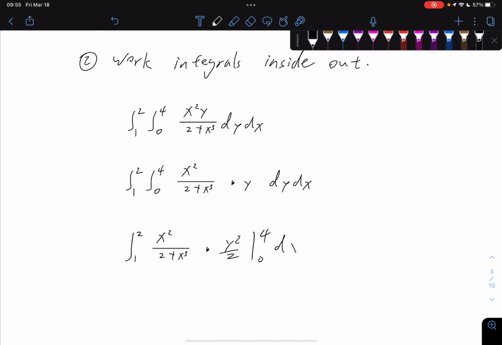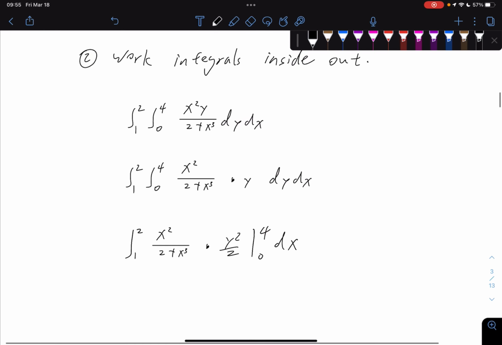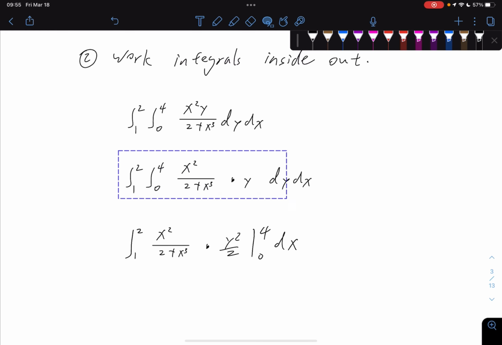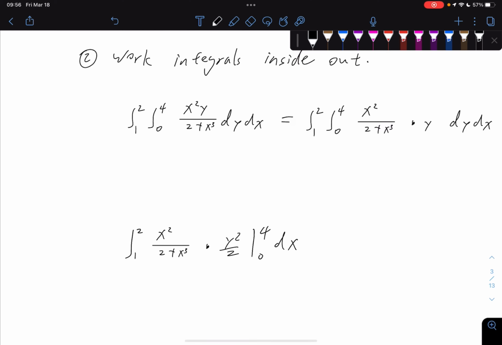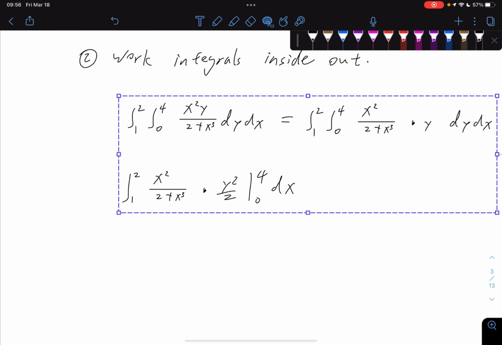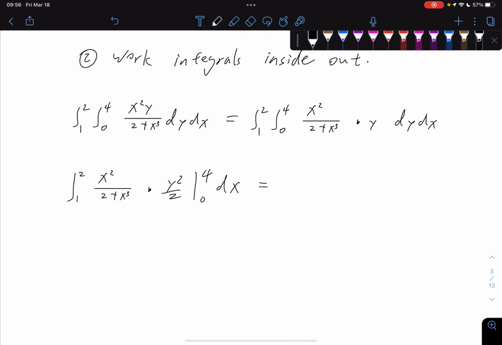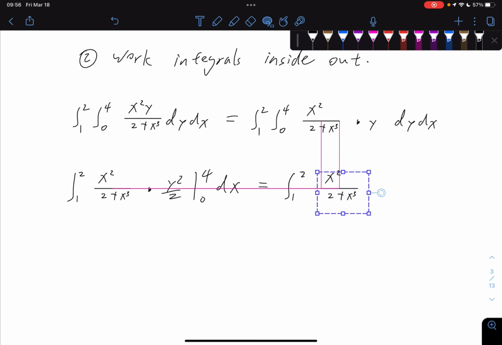I'm going to write two integrals in one line. Hopefully you all understand. That will give me 1 to 2, and then this integral over here. So y squared over 2, you evaluate at 4, that's 16 over 2, that's just 8. And then substitute with 0, and that just gives me 0. So that is just a constant 8 over here. Remember, this is our y dy, 0 to 4.